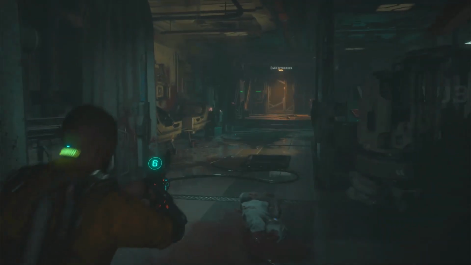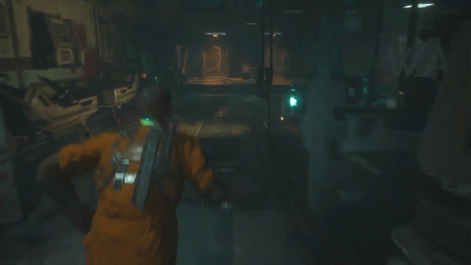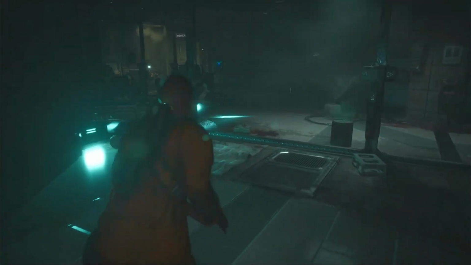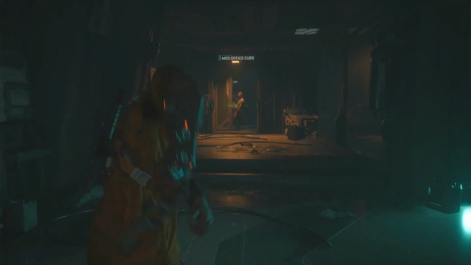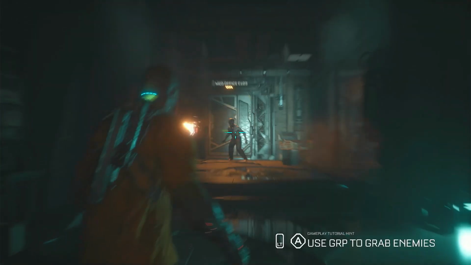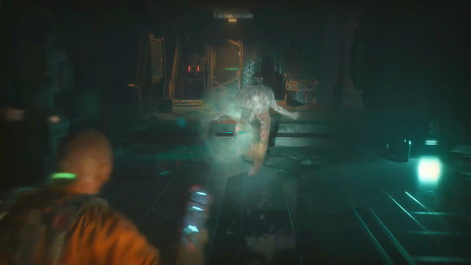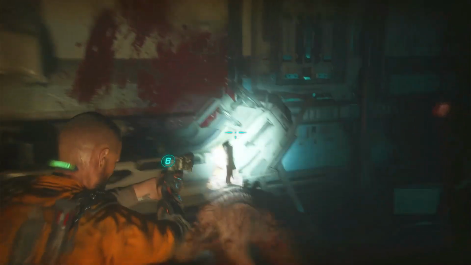Alright, we got that cool little animation that makes it look like they were experimenting on people and then it went wrong, is kind of what I'm getting. I don't really know anything about what's going on in the story. I'm just as lost as this guy. And this is where it's trying to get us to use the grip to push this guy. It doesn't seem to be the most useful of things, but it is kind of cool.